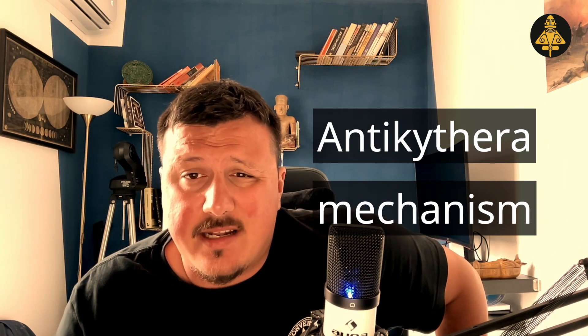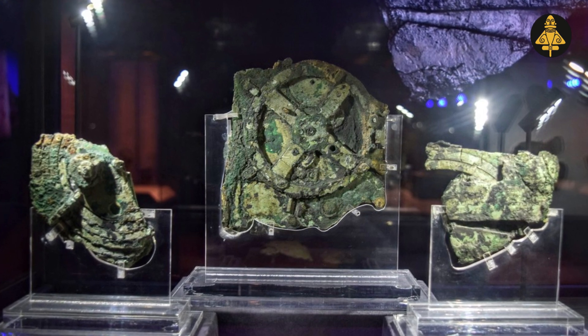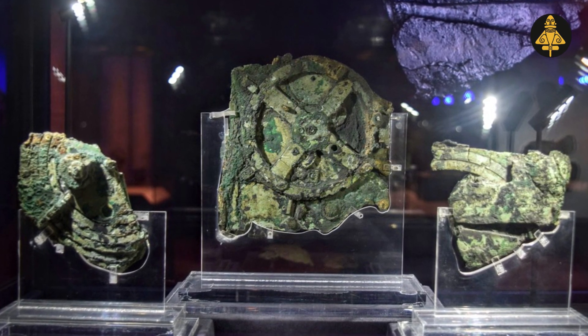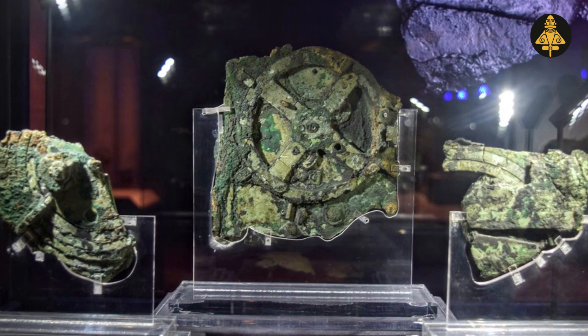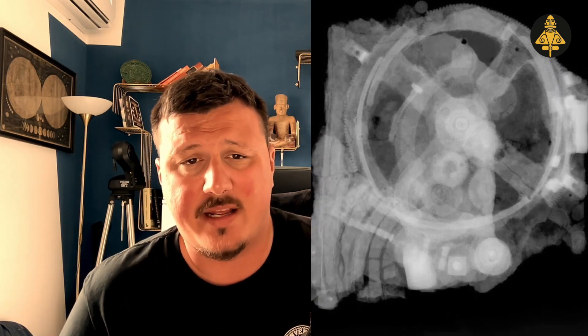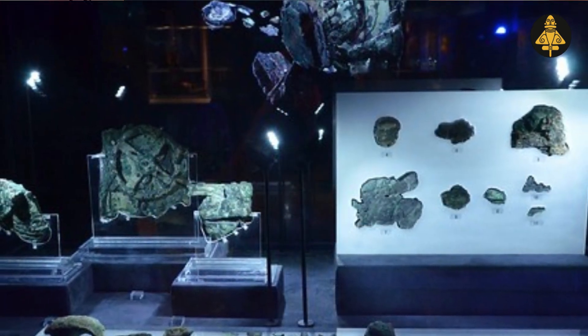Today I wanted to kick off with one of my favorite artifacts that I've been researching for a couple of years now. It's called the Antikythera mechanism, and it is an ancient mechanical device considered one of the most remarkable archaeological discoveries of the 20th century. This device, which many people refer to as the first computer, was discovered in 1901 by a group of sponge divers near the Greek island of Antikythera. The artifact was found inside a shipwreck believed to have sunk around the first century BC, and the artifact itself is believed to date back between 100 and 150 BC.